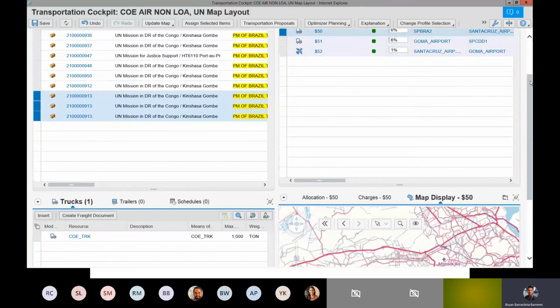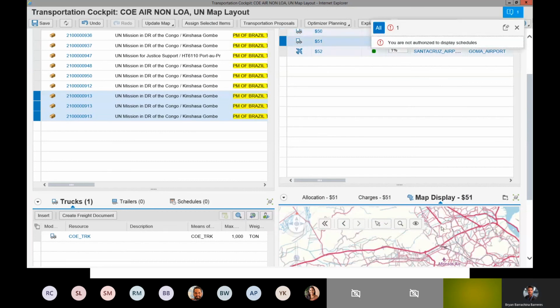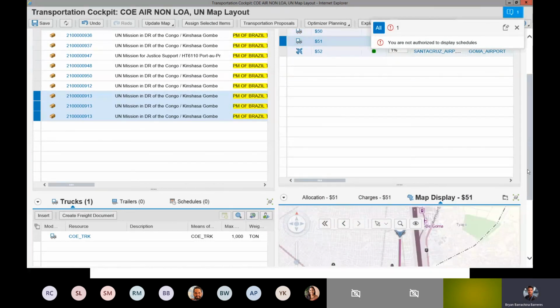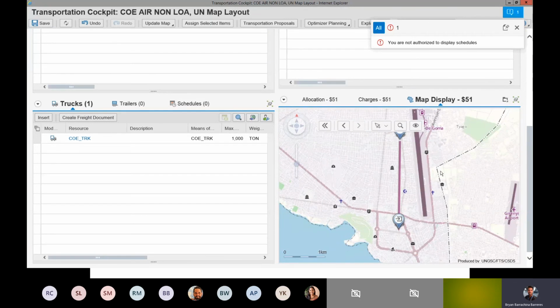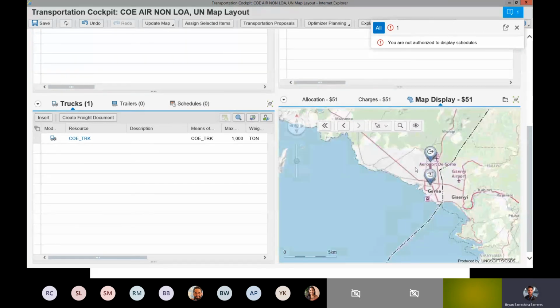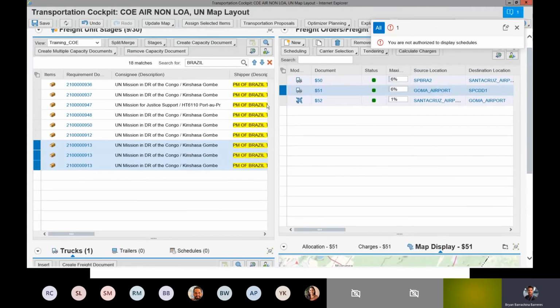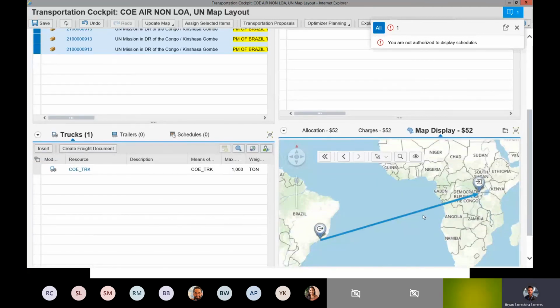Let's go to the top and change that truck route to this one. And the map will change again to the new truck route, which is that destination. If you only want to see the main leg, you click on the airplane. And now you see the main leg. So I think that's quite clear. That's why it's important to have the map display.